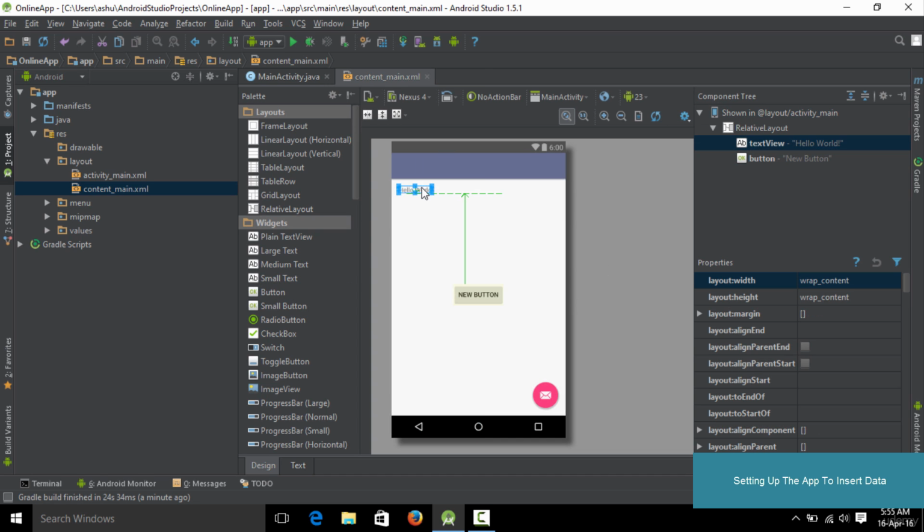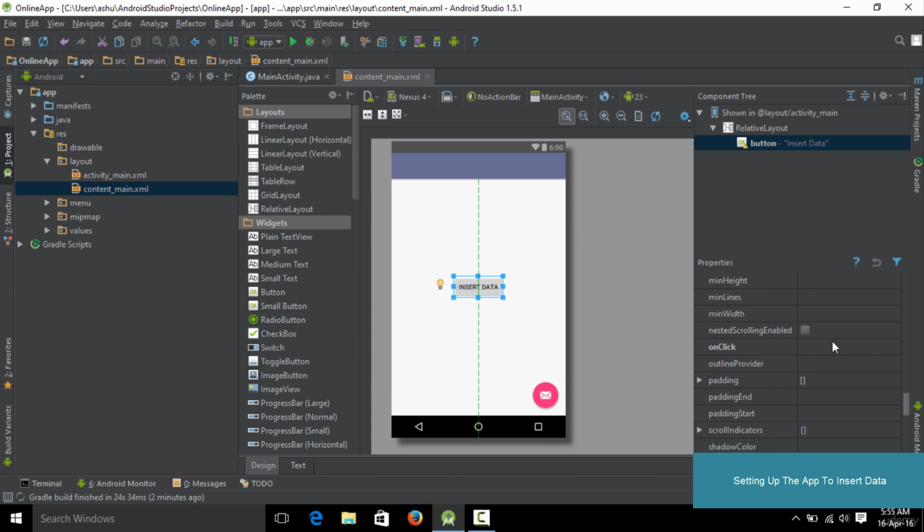Let's remove this hello world and name the button insert data, and we are going to add an on-click method to this. Let's say this says ins data, which stands for insert data.